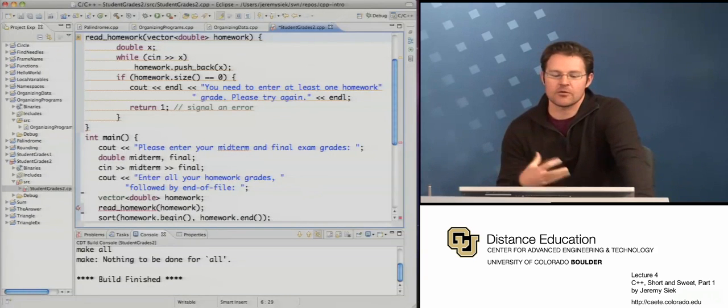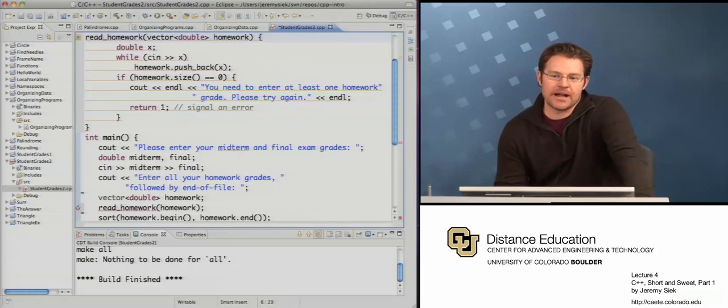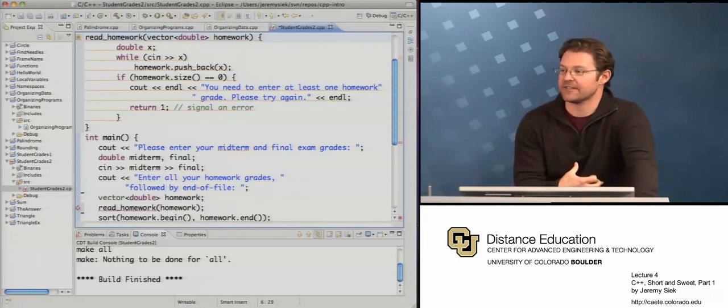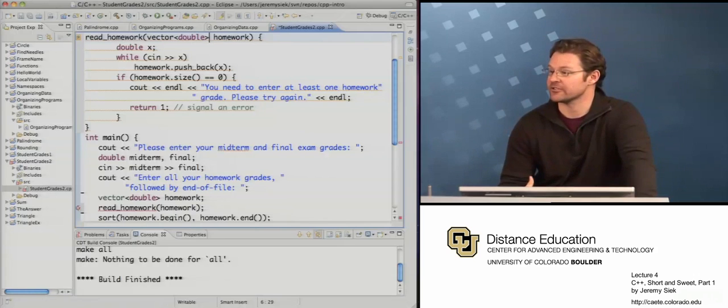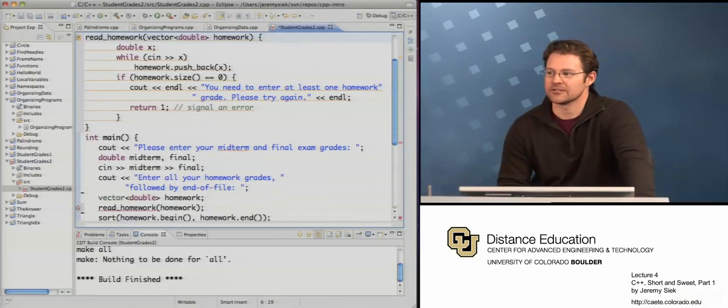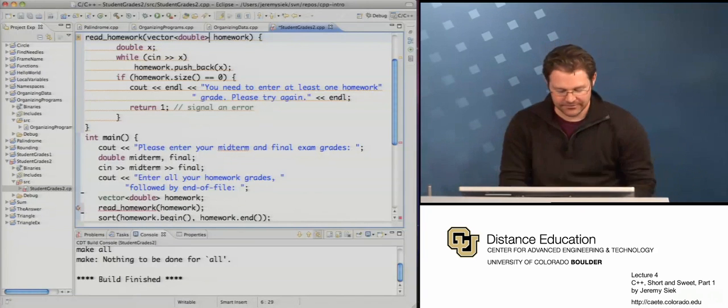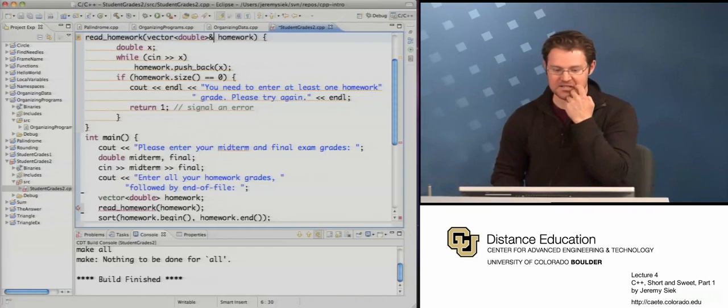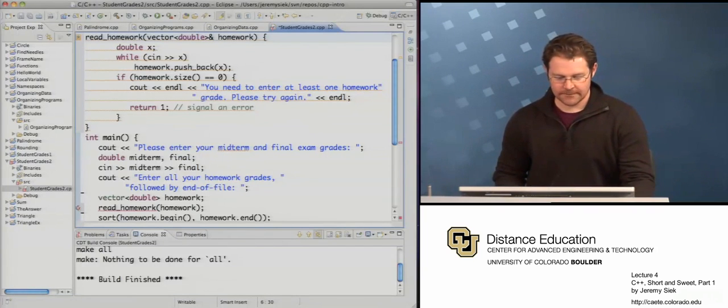The main question is, if we want to pass by value and do a copy, that would imply that we only need to read information out of this thing, and we don't need to change it. If we're doing it by const reference, the same is true; we're just reading out of it. But if we need to change things in it and have those changes reflected at the call site, then we need to pass by reference. So what do you guys think for this one? Reference? By reference, that's right. So I'll put an ampersand there to say pass by reference.